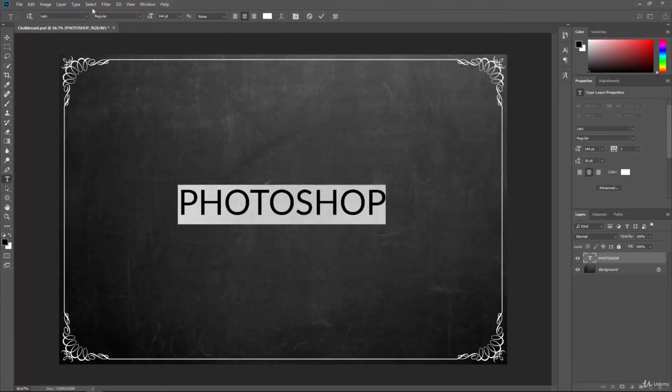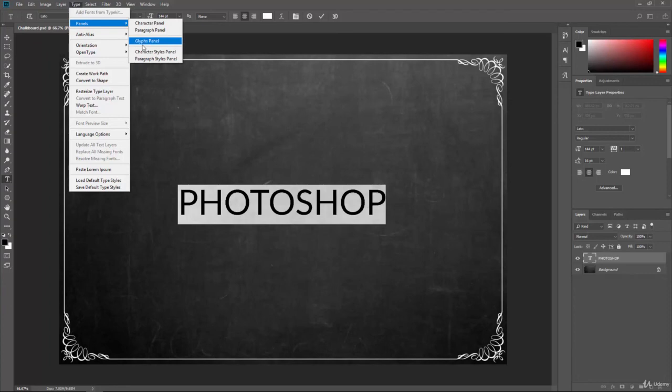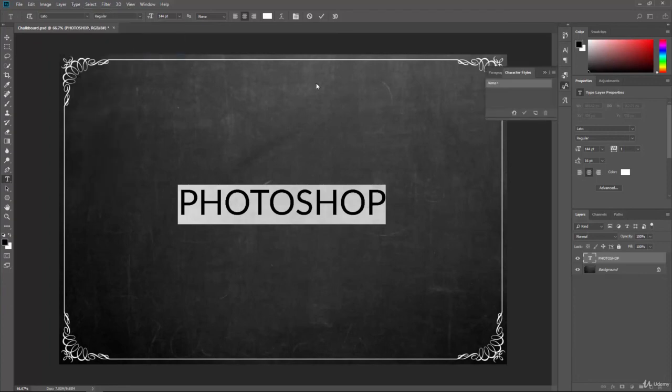So I'll close that. And then finally, there are also the character styles and paragraph styles options that you can use. What these do is they allow you to create styles. Down here at the bottom, we have this button that allows us to create a new paragraph style or create a new character style. What that means is if we go in and we set up our character and we give it all the different things, the leading, tracking, kerning, we give it a color and how we want that font to look, we can actually save that out as a style so that we can use that later on in our design or in our documents by using the paragraph and character styles.